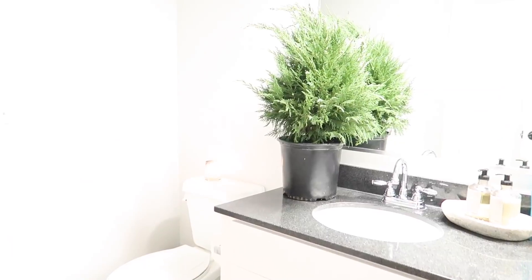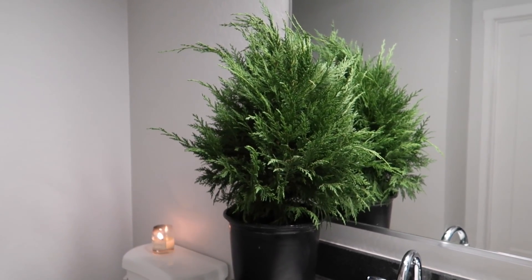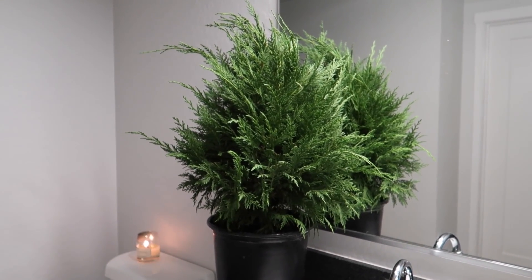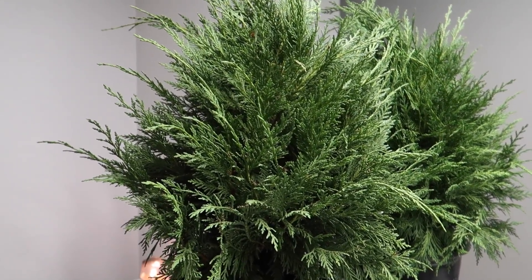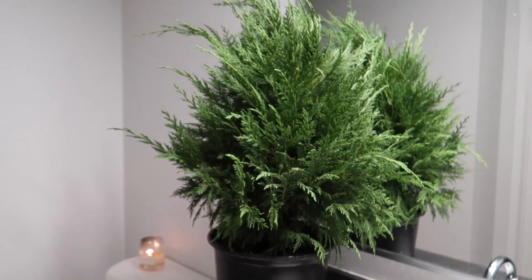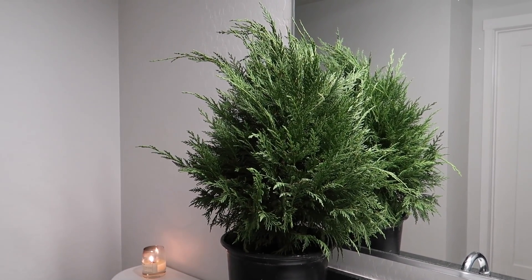In our bathroom we have a real Christmas tree, and I just love how wild it is — it totally goes with my style. When we are in a house where I have a patio and front door, I am going to buy a ton of these. I absolutely love them and want to continue to get them for our future home. They add such a special little touch to our Christmas decor.